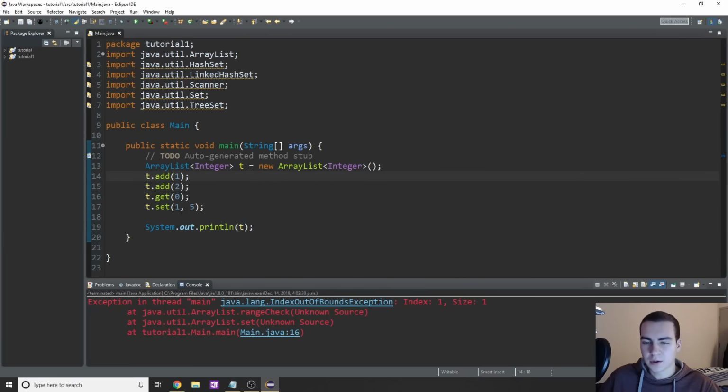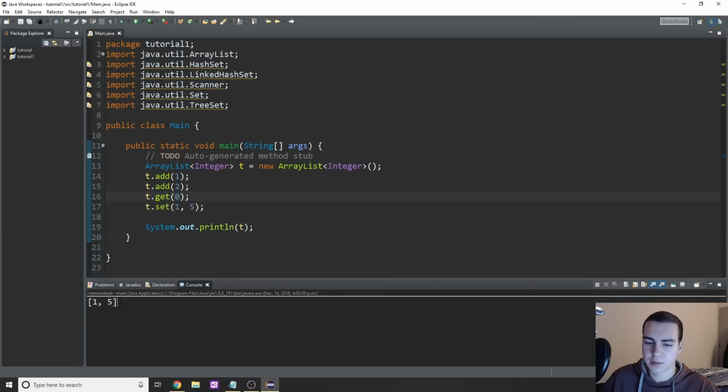What this set actually does is you have to have something already existing at that index, and this is going to change that index for you. So this is to change an already existing index, and before I was trying to set index 1 when we didn't have that in, so that was my mistake. But anyways, there we go. Now that works. We've changed 2 to equal 5, and 2 is at position 1, right? So that's the way that works.